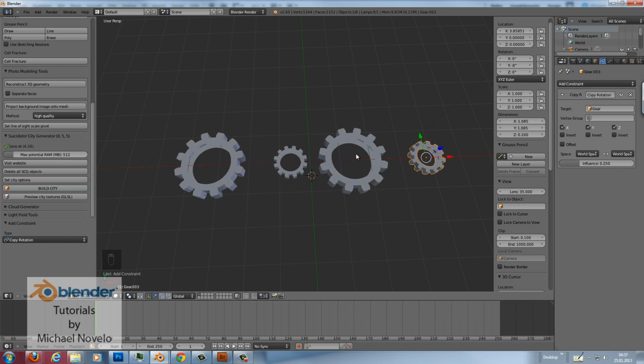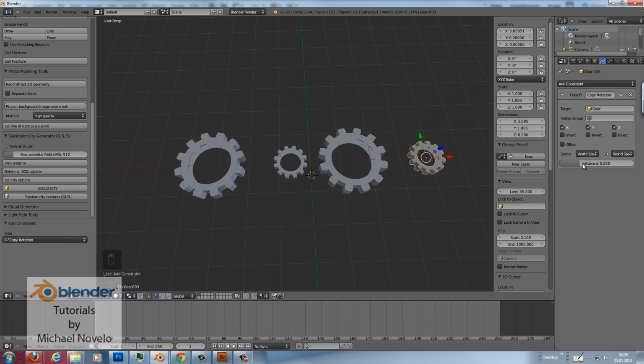And because we have 12 teeth, for this one it's the same. It turns around 180 degrees, and because we have 12 teeth, it's half of the teeth. So we have an even distribution of the teeth, and you don't recognize the jumping.